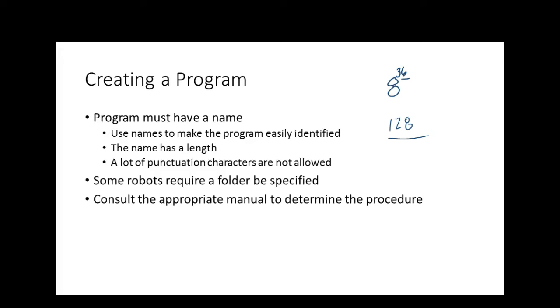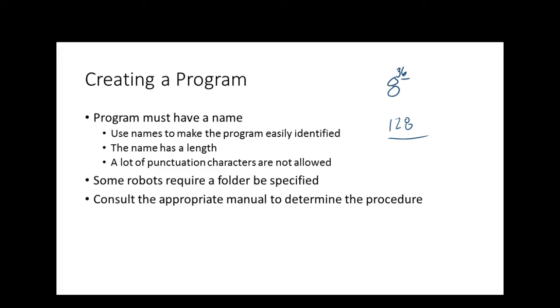A lot of the punctuation characters are not allowed, and this is still true even today. So there's some punctuation you cannot use when you create file names because they mean something else. For a long time, we used punctuation to tell the computer to do something, like slashes. So you can't use slashes as a part of your name because a slash usually tells it to take a path, right? It tells your computer that you want to go this way.